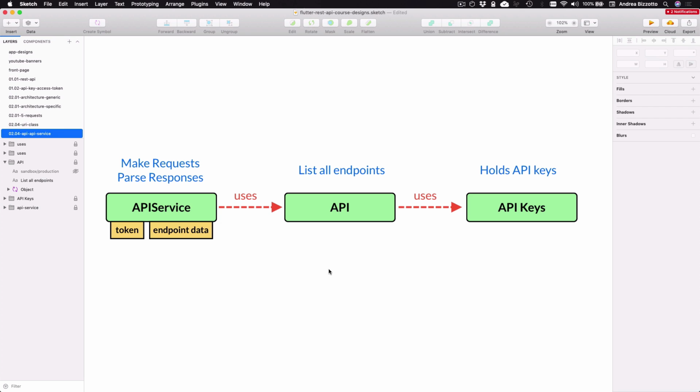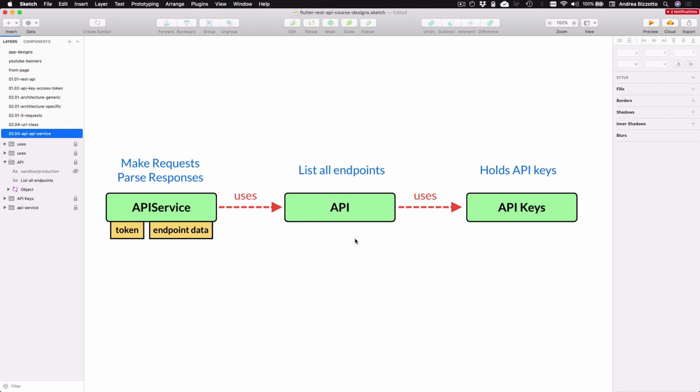In this video, we are going to create a new API class that will give us access to all the URLs that we need to make requests with the HTTP package. And just to be clear, when we talked about app architecture, we said that we would create an API service class so that we can make requests with the HTTP package. So if we wanted, we could store all the URLs inside the API service class itself. But I think it is better to have a separate API class just to list the URLs.